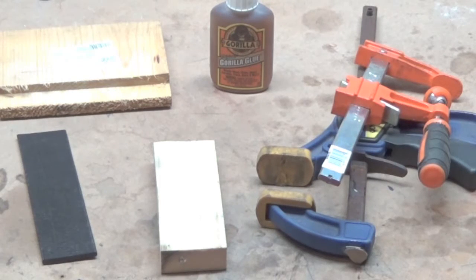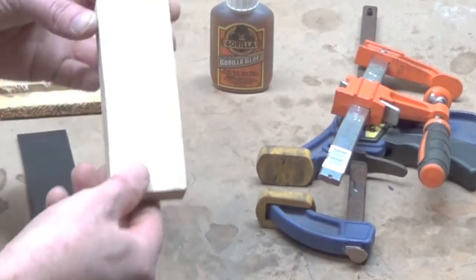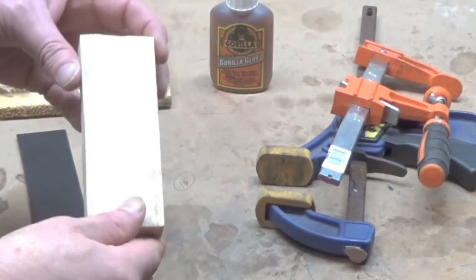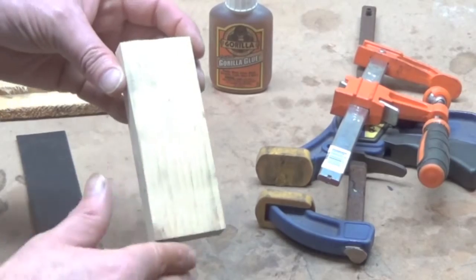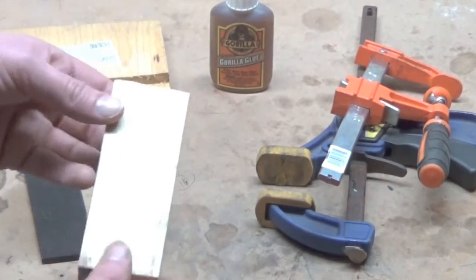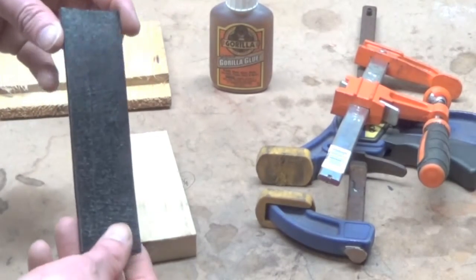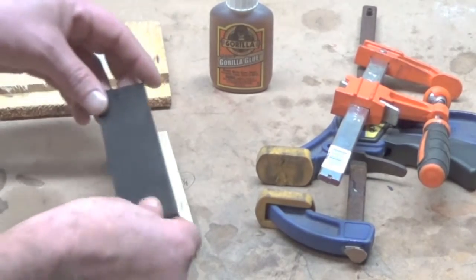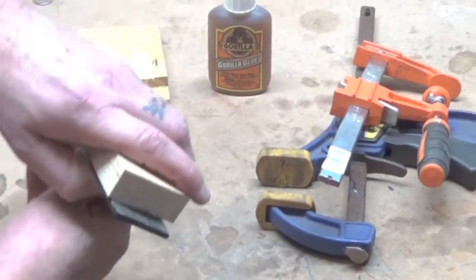I'm going to go over the stropping block materials that you'll need. Obviously you're going to need a block, and in this case this is about 3/4 inch thick. The length is approximately 5 inches because that's pretty much the longest knife that I carry in the field, unless it's a machete, which is a whole different topic. Leather wise, this is just a piece of leather belt that I cut, and the length of it is going to be longer than your block, as you can see here.